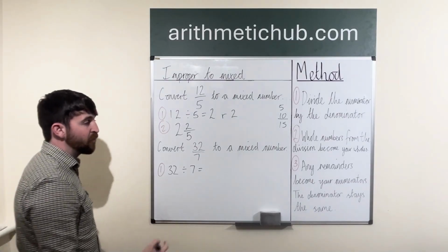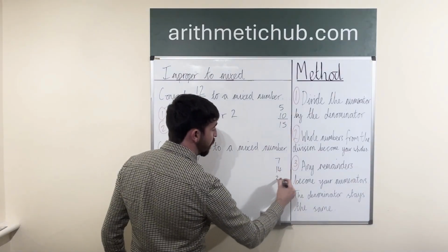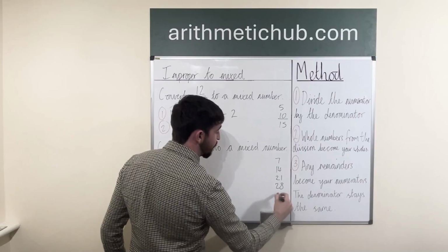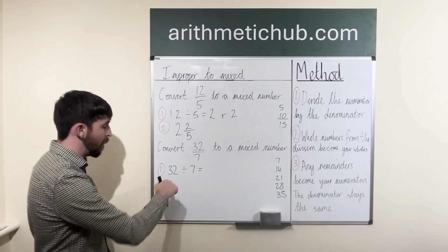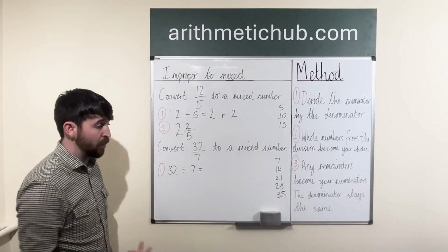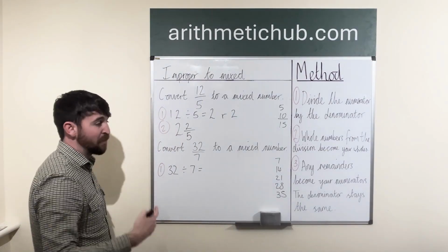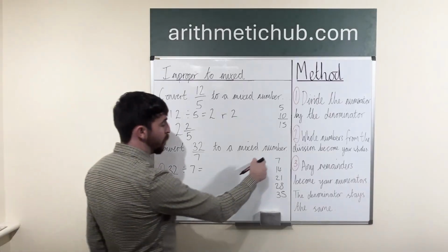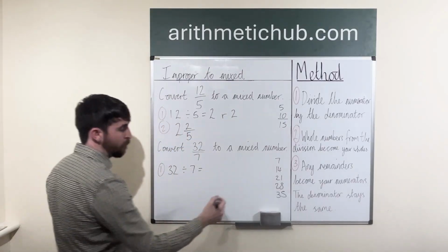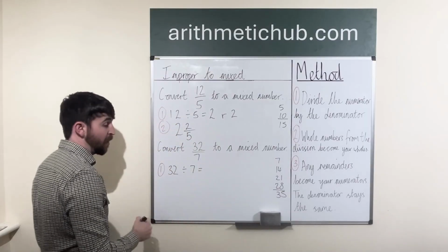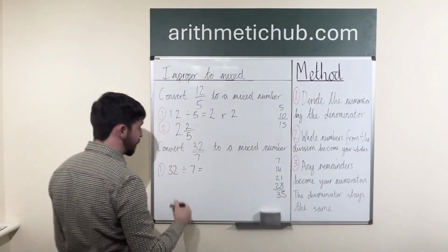And again, if we need to, with our 7s maybe a little bit more challenging, we can write them down. 7, 14, 21, 28, 35. Now I don't need to go further than 35 because I know the number I'm stopping at is going to be 32. So I don't need to write out every one of my 7s. I can just write up to the number where it becomes bigger than the number we're dividing by. Okay, so we've got 7, 14, 21, 28, 35. We know we're going to have to stop at 28 because 35 is bigger than 32. So we've stopped at 28.